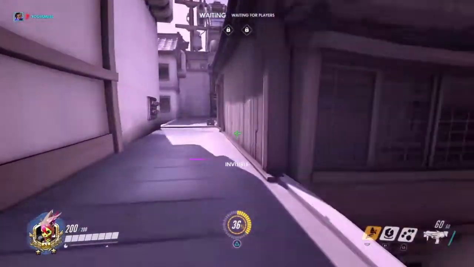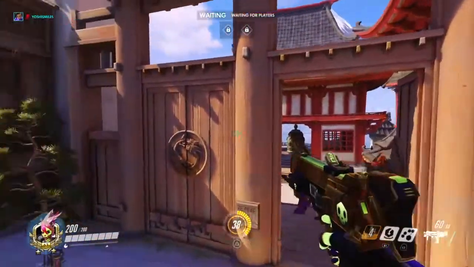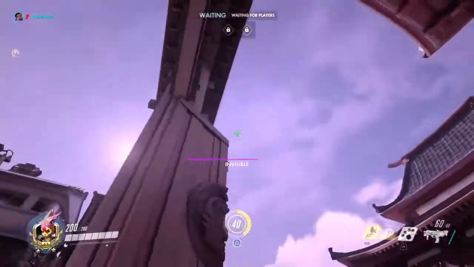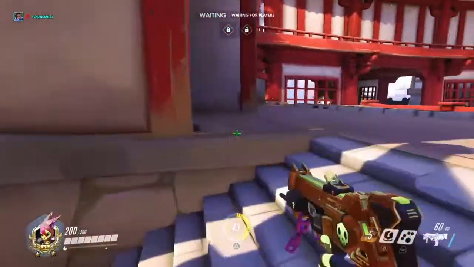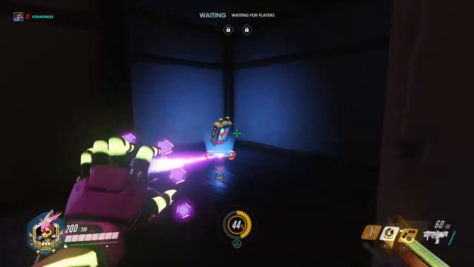I don't really take that one unless I'm using this high ground, which I don't do often, because my strategy generally on this point is I'll hack this pack and I'll teleport up top. I messed that up, but I'll go through that window and I'll go directly through here. Invisibility will usually cut off right here, so I'll crouch, come in, and I'll take this pack.